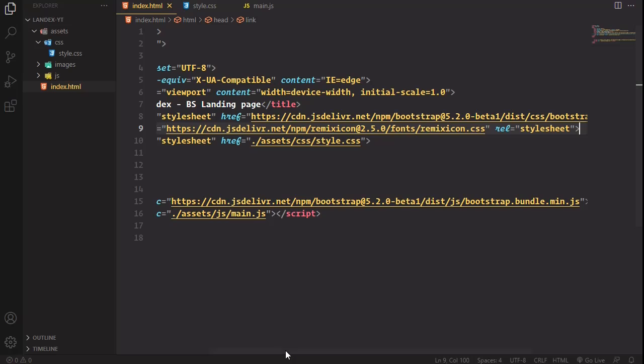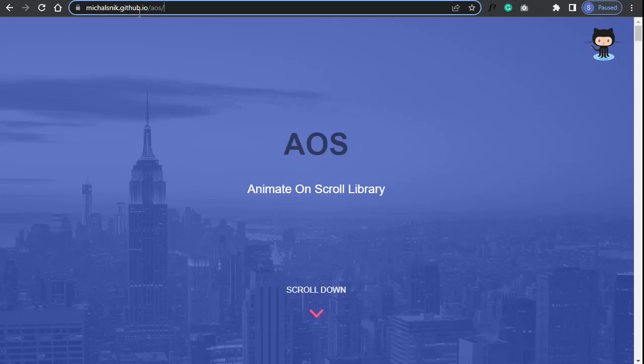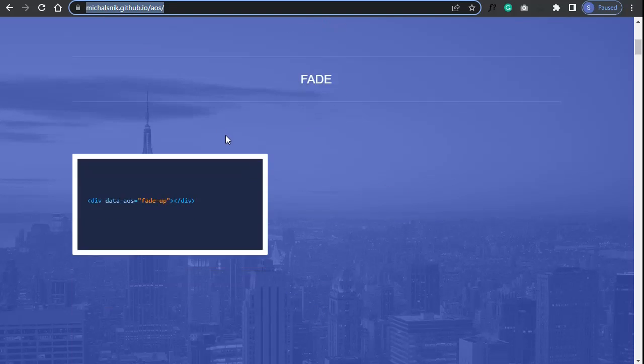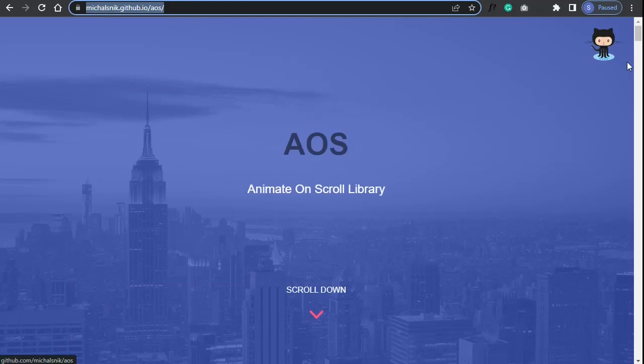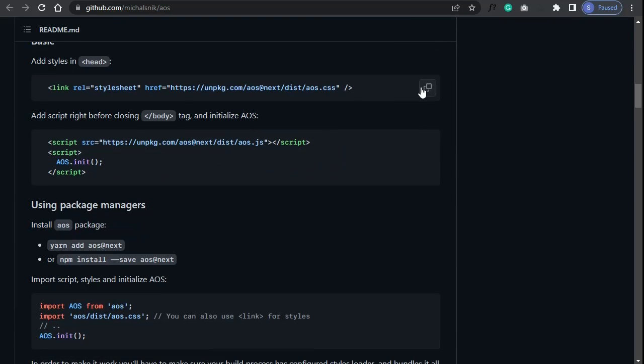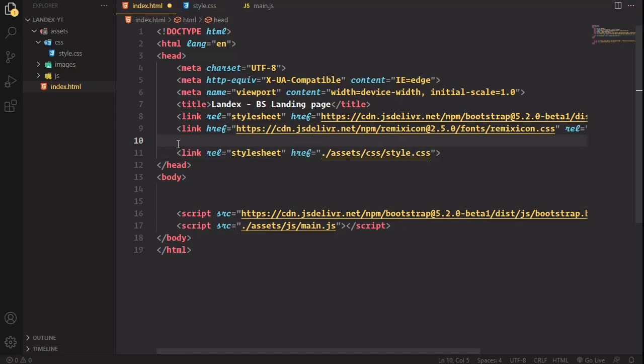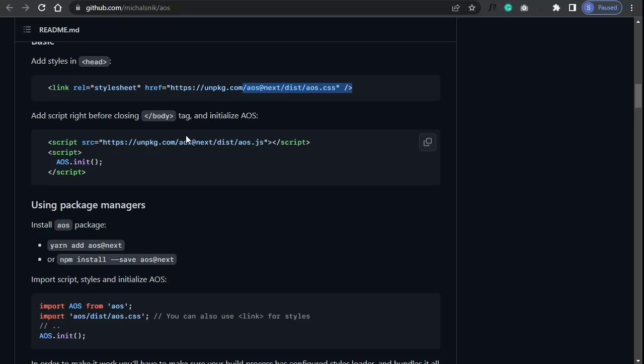Okay, and after that I'm gonna visit this link, Animate On Scroll. Okay, and then I'm gonna click on this cat. Okay, I'm gonna scroll down and I'm gonna copy this link. So this is the CSS. Okay, and here I'm gonna paste that. Okay, then I'm gonna scroll, then I'm gonna copy this link.